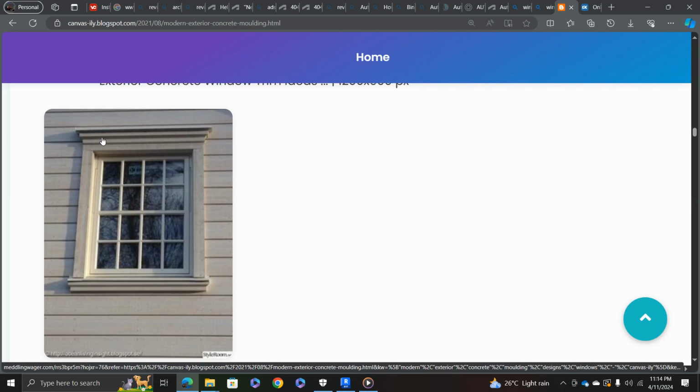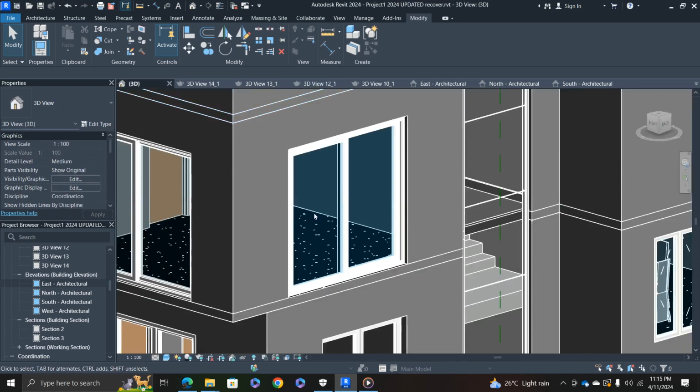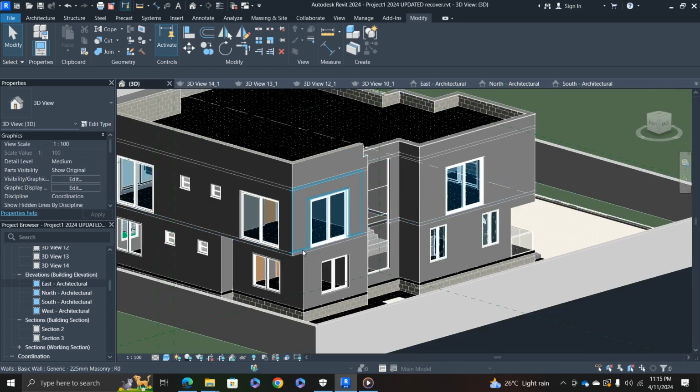And looking at the pattern of the window hood, you can see that the one at the top and the one at the bottom are kind of similar, but the ones at the two sides of the window are different. So we're going to create the window hood segment by segment. So let's get started. So this is Revit. First thing you need to do is to determine which view you want to create the window hood on. I have my 3D view here already, so let's use this window as an example.